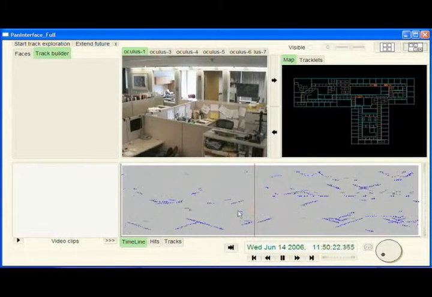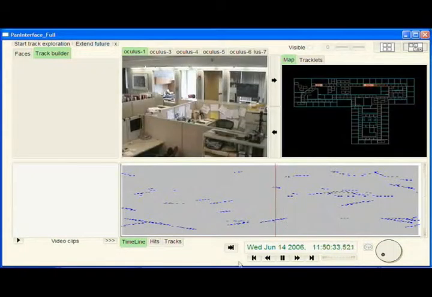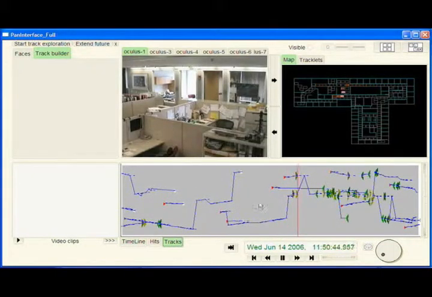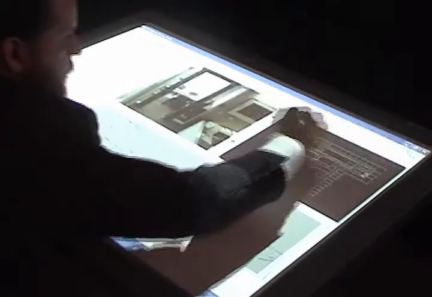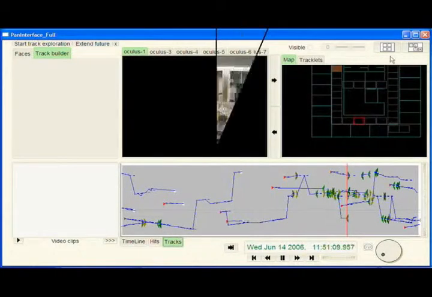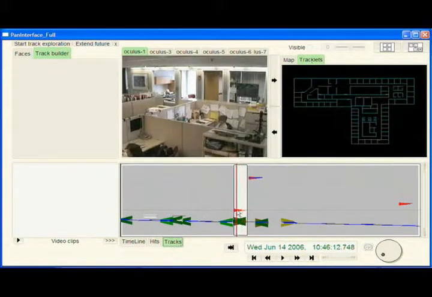of the data. Here we see the raw motion activations displayed in the interface. Once they are overlaid with the tracklet graphs, we can see the begins, the ends, and the ambiguities. In this example, we use the tracklets to refine our searches. Let's search for an individual by asking the system to find us the beginning of a tracklet. The result is a tracklet representing someone leaving their office.